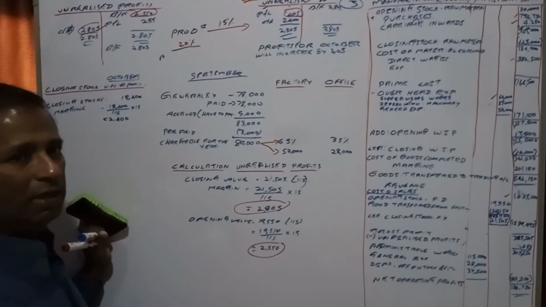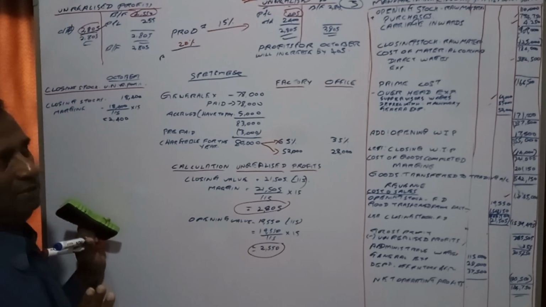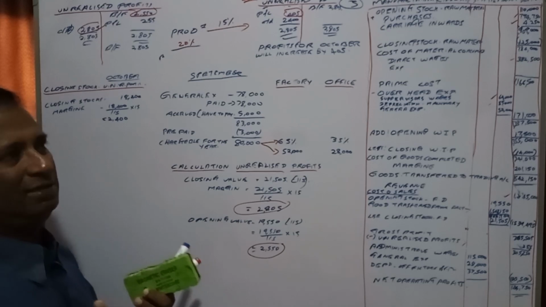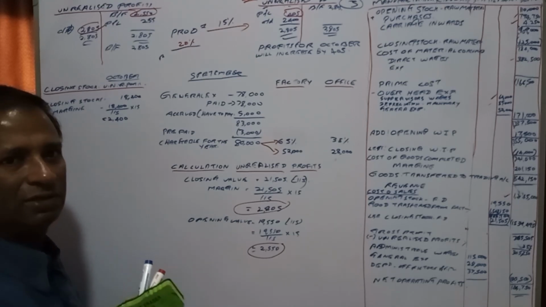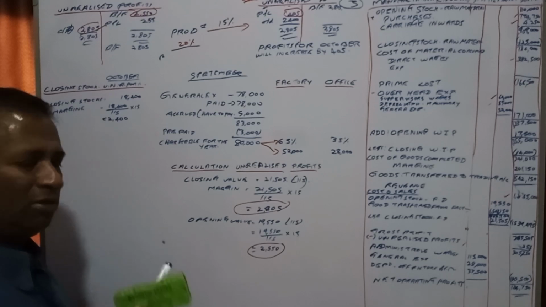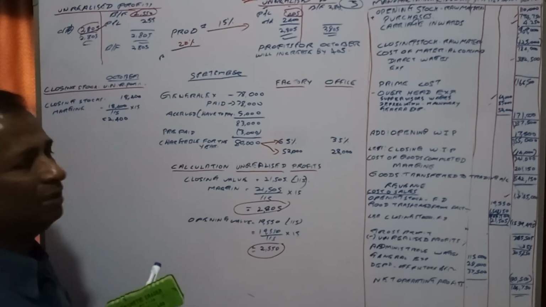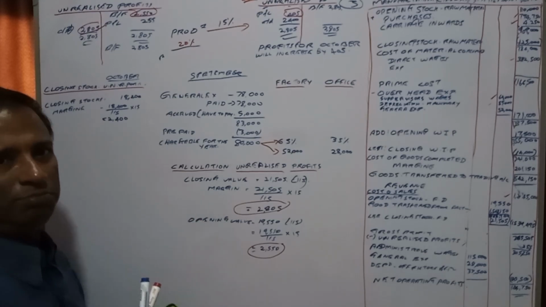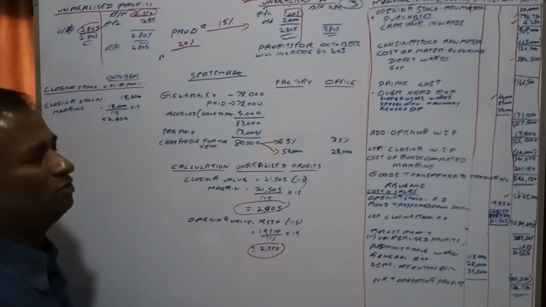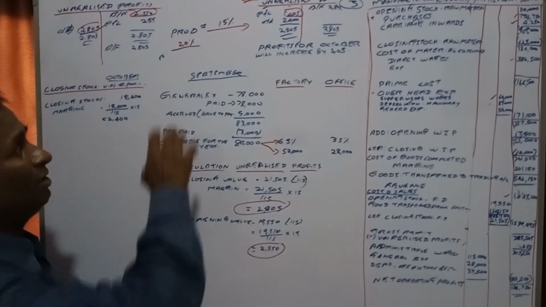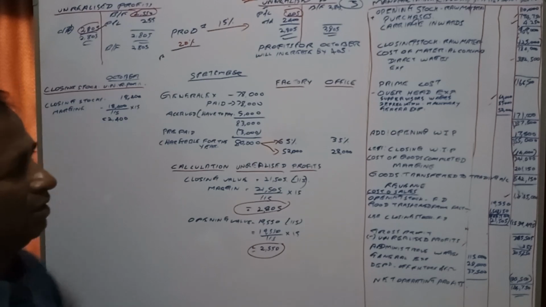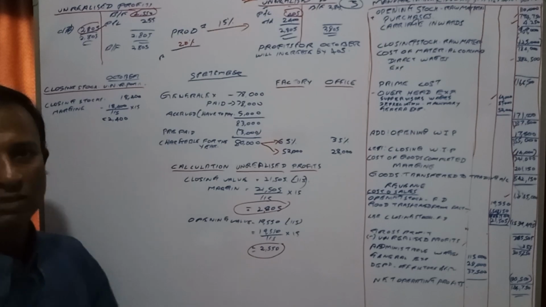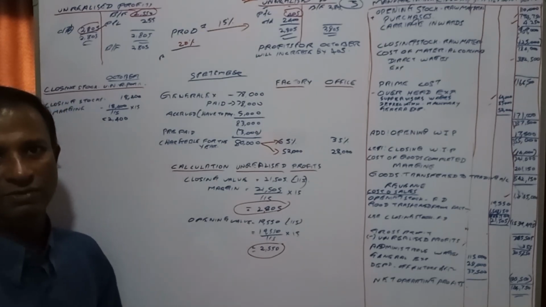So you say keep the margin as it is. The product price, the cost of production, will automatically increase by the percentage of increase in the purchase cost. So there is no need for us to increase the margin. Okay, that's all. That is the question. I hope to meet you in the next lesson with a new exercise. Okay, thank you.